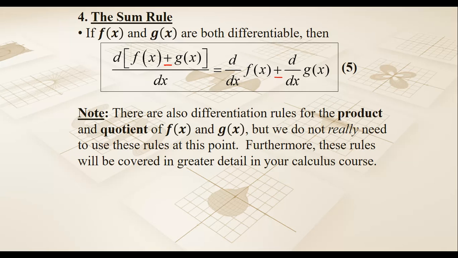Now, I'm not going to teach you these rules in AP Physics because I've never seen an AP exam question which required us to utilize the product or the quotient rule. So we don't really need to use them. However, you for sure in your calculus course are going to learn what you do if you have two functions multiplied together or divided, and how you figure out the derivative of them. But it's not as simple as just adding or subtracting. There's a more complicated rule involved with this.